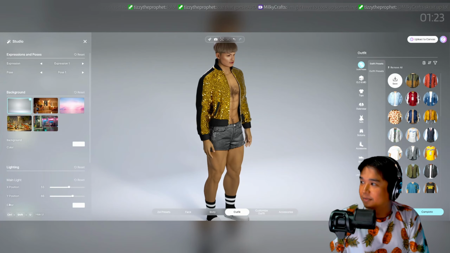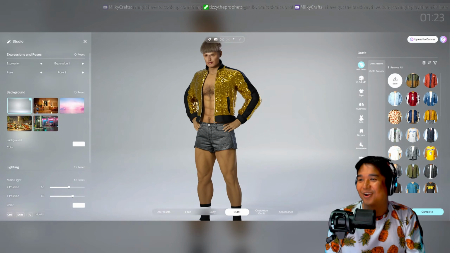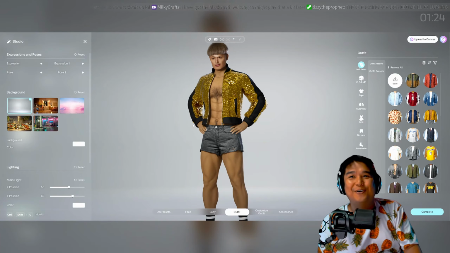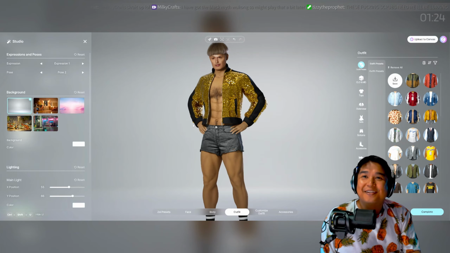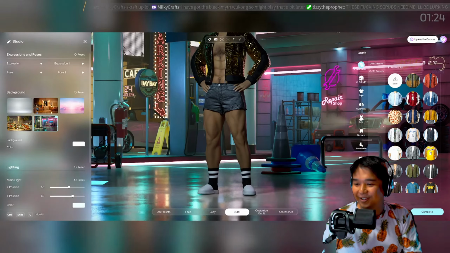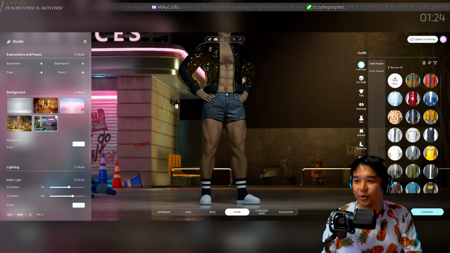I can change the pose. Yes! The pose. I might have to cook up something. Oh, do it. Yo ho ho! Can we zoom out further? Yo ho ho ho!